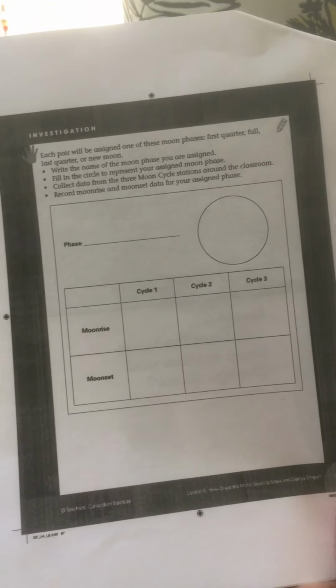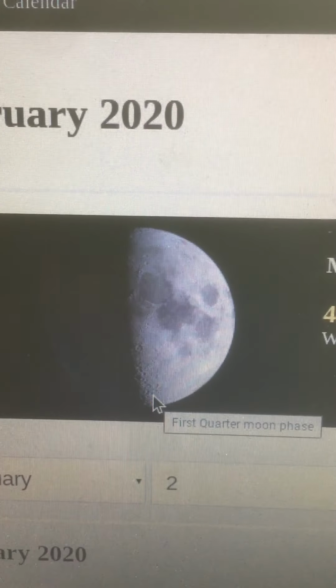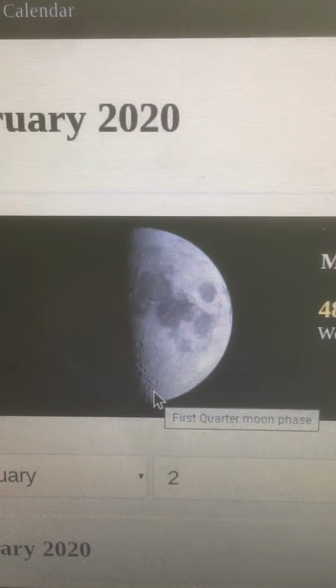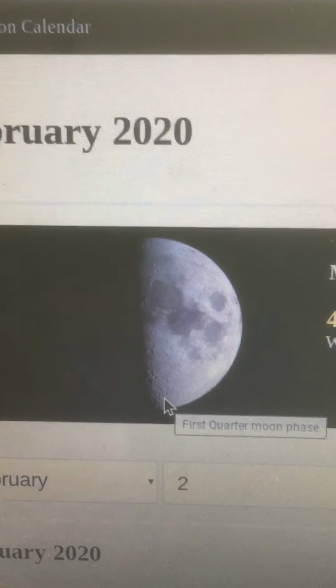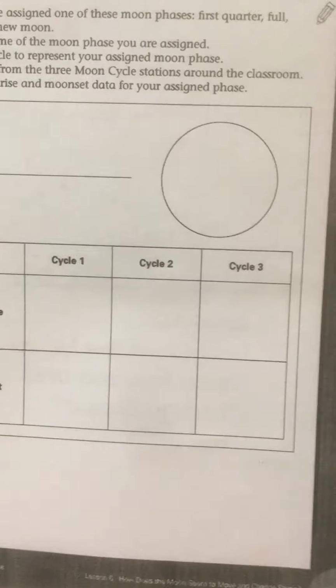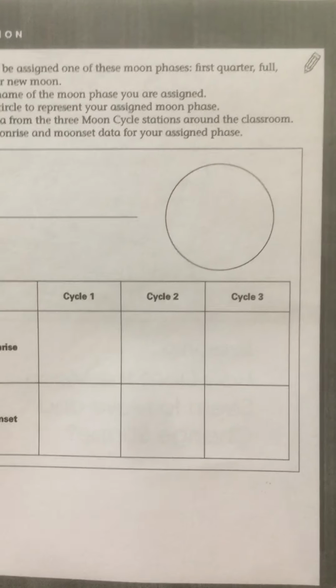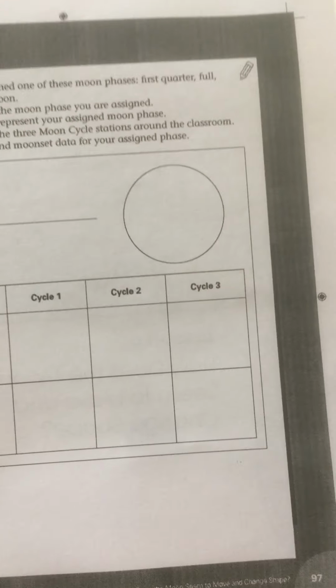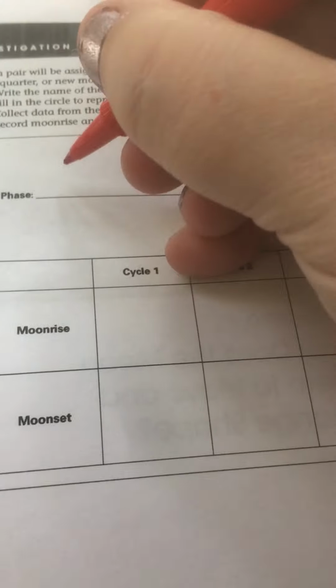So let's just look at one phase, the first quarter. This is the first quarter. That's what the first quarter moon phase looks like. And I've actually already gone back and found the last 3 cycles on phasesmoon.com. So if we were going to look at a phase, go ahead and write in first quarter.